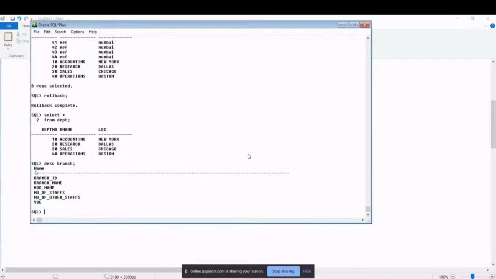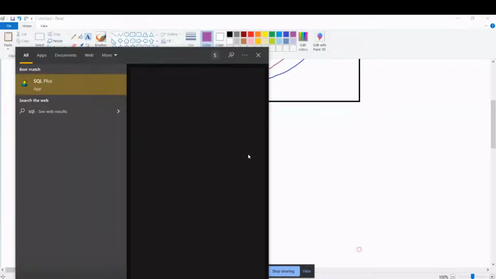So this is because you have set the lines. आपने line set कर ली. Line set करने के पहले वो execute करो, हो जाए. For example, see here in SQL.